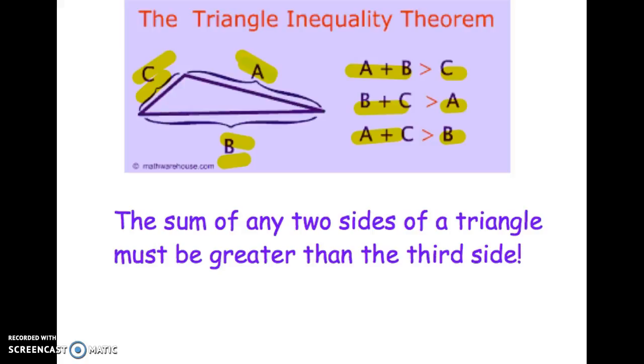third side. And as you were working through the exploration, I think you had an opportunity to guess, well, why can you just check the short two sides? Well, yeah, if the short two sides add up to be greater than the longer side, then this is obviously going to work. So typically when I check it, I only check the short two sides. So let's do some problems with this.